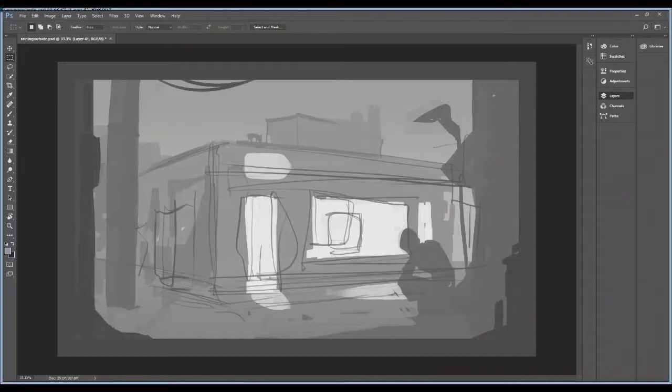Now, there are a few ways to go about this. How I learn is just by doing things, so that's the approach I'm going to take and teach you about, okay? So first, if I'm just going to do it, it's taking reference. A lot of stuff you can either do from your head or from reference, and I do a blend of the two.